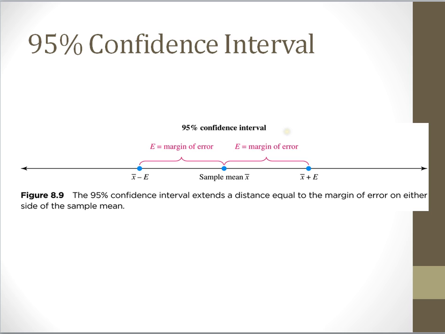In our first example we're going to look at how to calculate a 95% confidence interval around a sample mean that we've collected. If we grab a large sample we can find the mean of that sample, and then we can figure out what our margin of error might be. If we subtract that margin of error from our mean and also add it, we'll get a confidence interval. That tells us we're about 95% confident that our sample mean represents the actual population mean, or that we have a 95% chance that our population mean occurs somewhere in this interval near our sample mean.